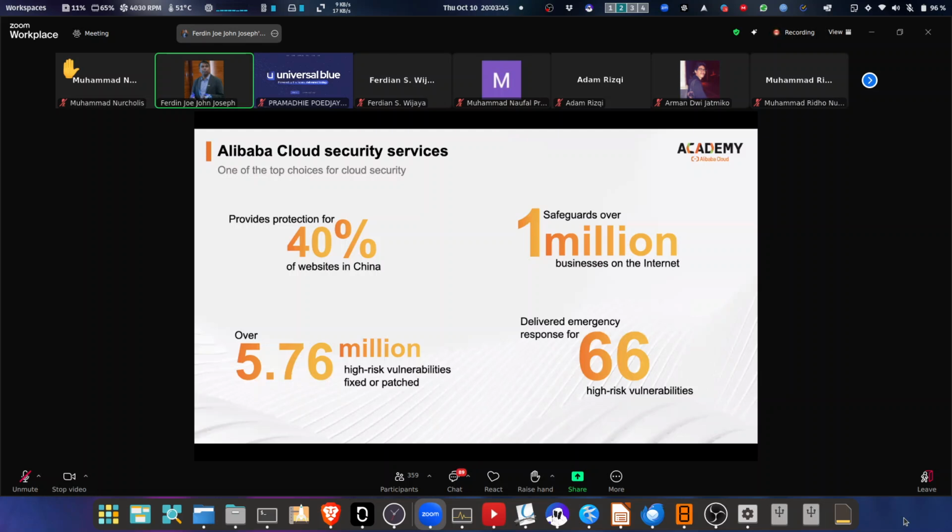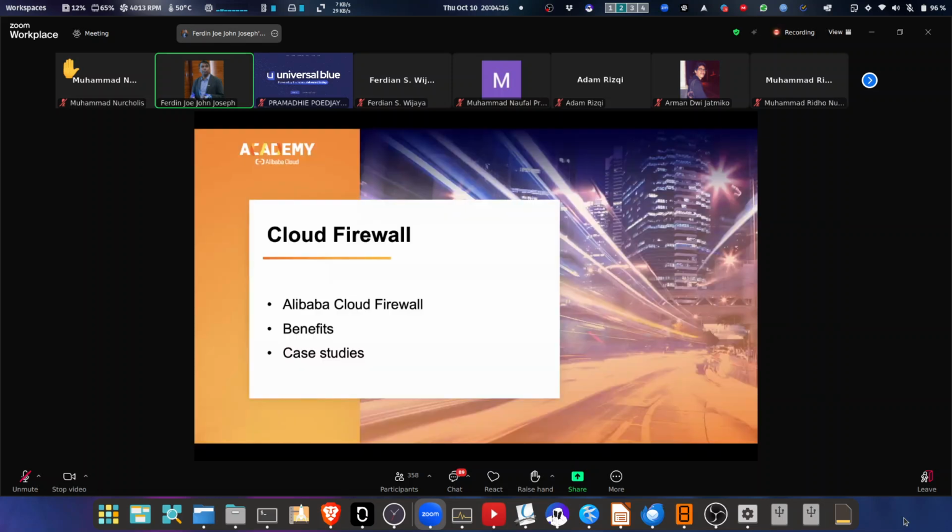It protects more than 5.76 million vulnerabilities for fixing and patching, and has delivered emergency response for 66 high risk vulnerabilities. And then we see about the Alibaba Cloud Firewall and its benefits and case studies.